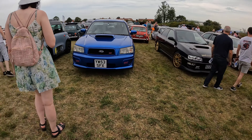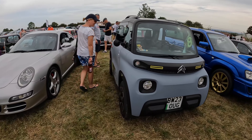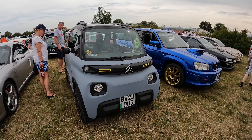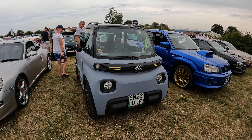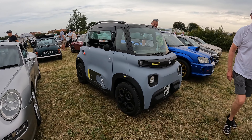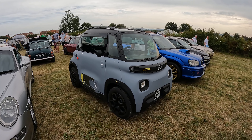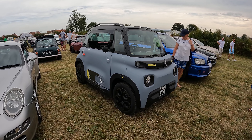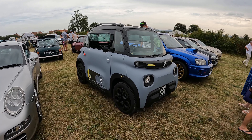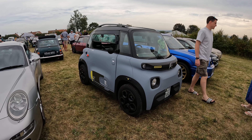We've got a couple of Scoobies and then this interesting Citroën — I don't know what it's called. It's a Citroën Ami, so they've used the name of a previous Citroën from the 60s and 70s. They're quite a popular sight in Europe — apparently Madrid's got loads of them buzzing around because the traffic's terrible. I'm guessing this is electric? Yes. I've read about them — interesting, Citroën always make interesting unusual cars.